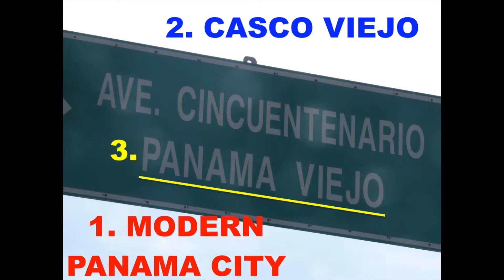Let's go take a look at Panama City's old Spanish quarter. We are looking at Panama City in the order of one, two, and three. We've already made a travelogue or two on the canal and the modern Panama City with all those big skyscrapers. In this travelogue we'll do number two and number three. Number two is the old quarter in Panama City, and number three — the original Spanish settlement — was totally destroyed by the pirates, after which the Spanish rebuilt at the old Spanish quarter that has become a great tourist attraction today.